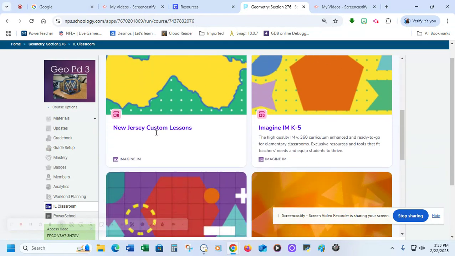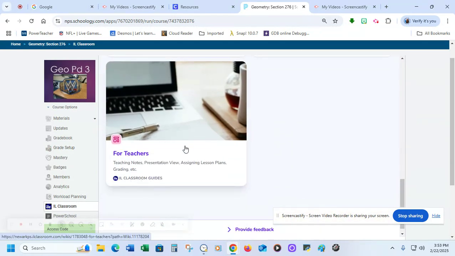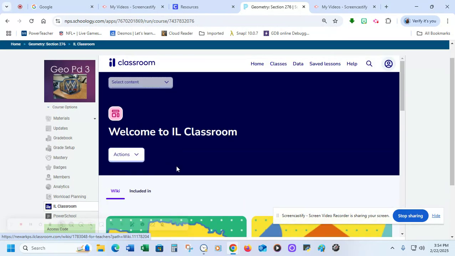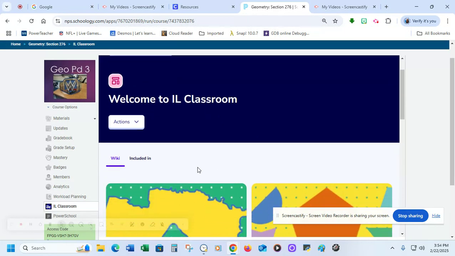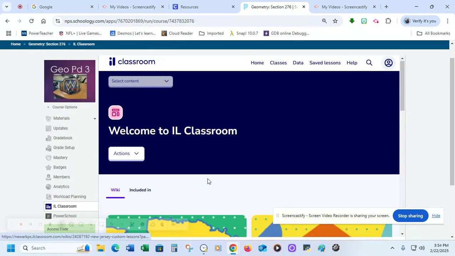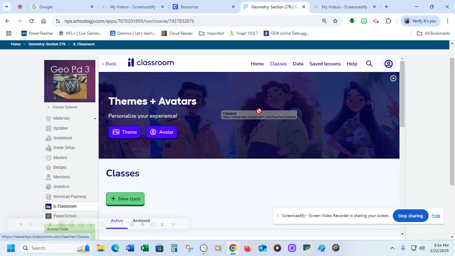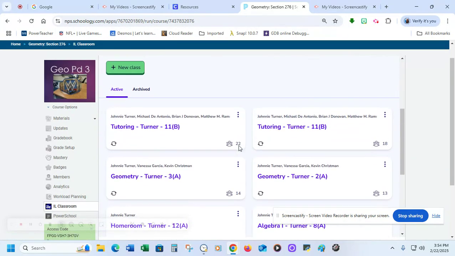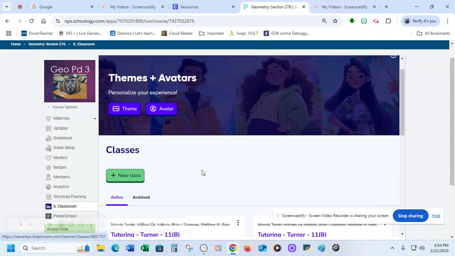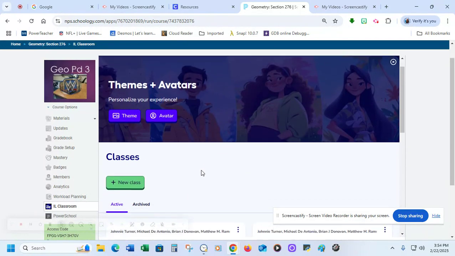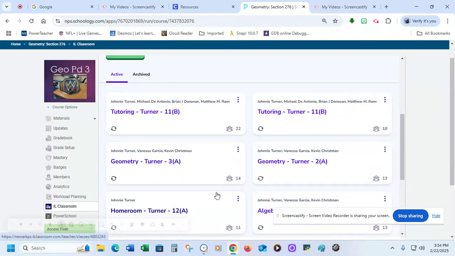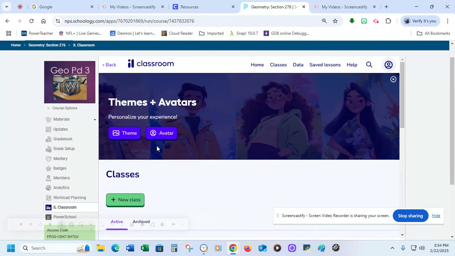Now, there's only one problem with this plugin that I can see. When I had the other students do this, and I have to take a look at their view, if they're looking at it this way, this is actually the way we as teachers look at it. So I'm going to try to click on classes as if I'm him. But if you notice here, even though I'm in my student mode, I'm basically seeing ILC as a teacher. And if they're seeing anything like this, that means this plugin is not configured the way we would want it.